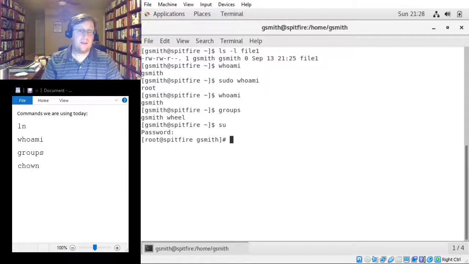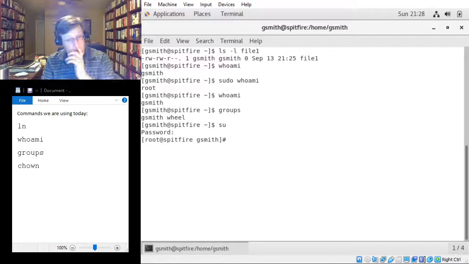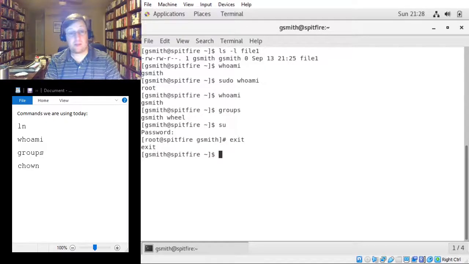That's the same as running a command using su, typing your commands, and then typing exit to get back to your user. It's the same thing as doing something with sudo. That's a little beside the point for what we're talking about right now, but it's something that's important to know as the class goes on. Okay, so the second column here is the group that the file is associated with.